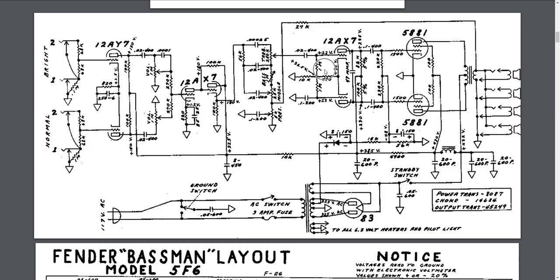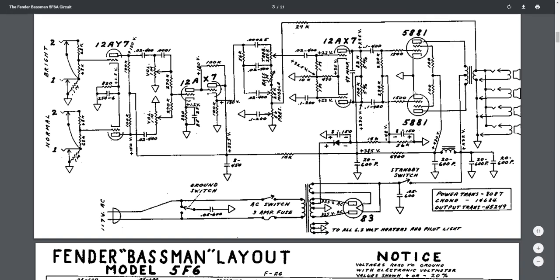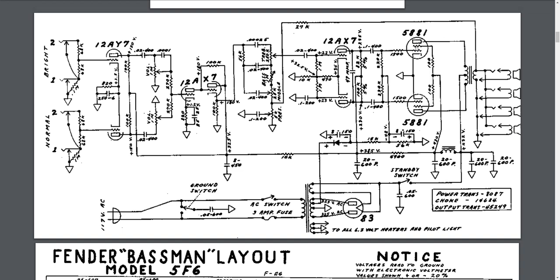And then this comes into the 12AX7 phase inverter, and then here it's got a couple of 5881s. 6L6s are used more commonly now, but I believe those are very close in tube. Like the pinout's the same, the rough ranges are the same. I think the 5881 is just a little less hot than the 6L6, but maybe people can correct me.